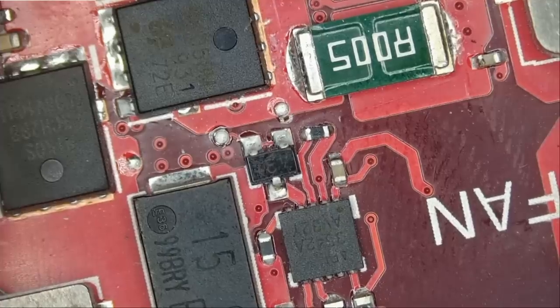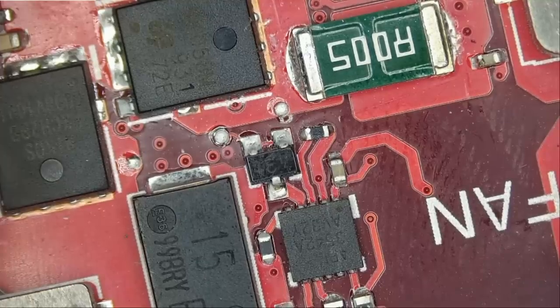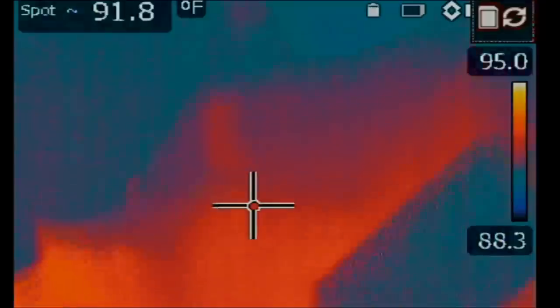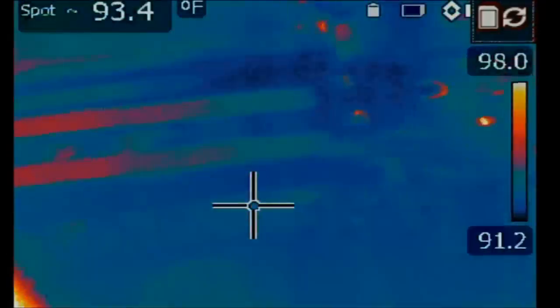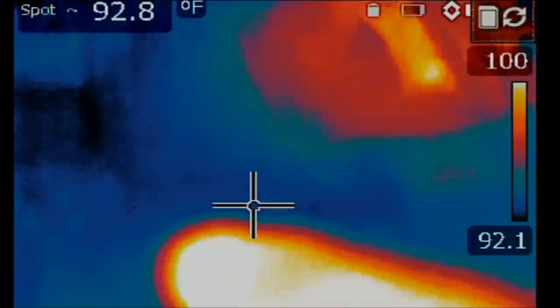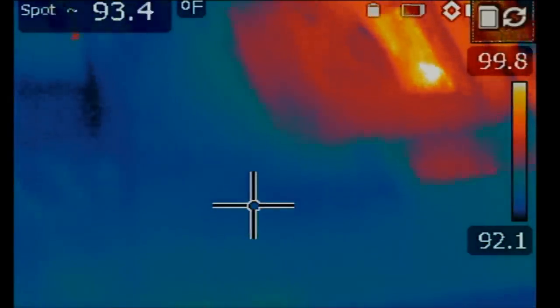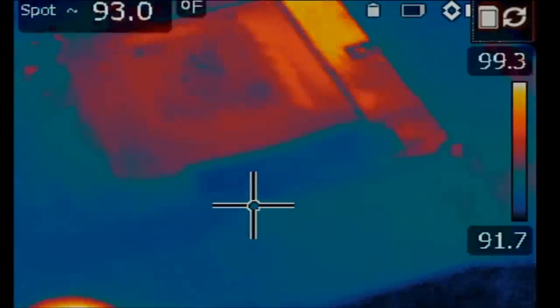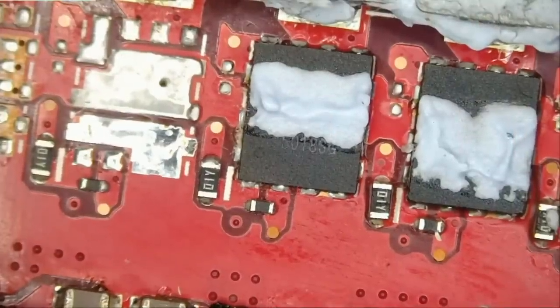Record. Let's inject voltage and monitor the board under a thermal camera and see what happens. Usually a short here is an indication that we may have a faulty MOSFET, a V-core MOSFET. So if we inject voltage and go under our thermal camera, what do we see? I see something right here. Let's inject voltage again. Right there. It's a MOSFET. We got it. That MOSFET wanna play games. The component in question is this one here.